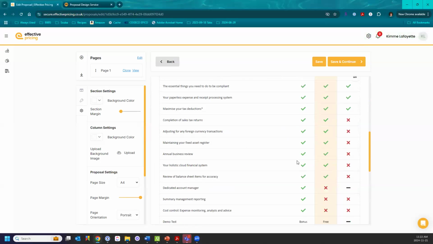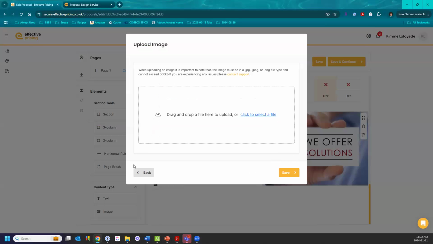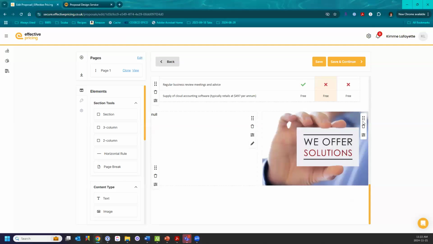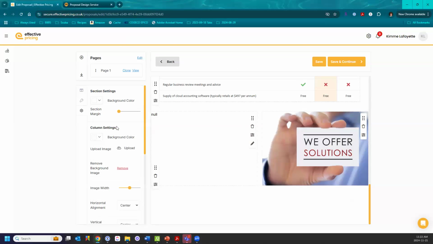You'll notice when it's an image, we don't have the pencil icon in our settings over here anymore to edit it. What you need to do instead is click on the slider bars, and that opens your editing menu over here. And again, most of the same editing features that we have on the other pages.